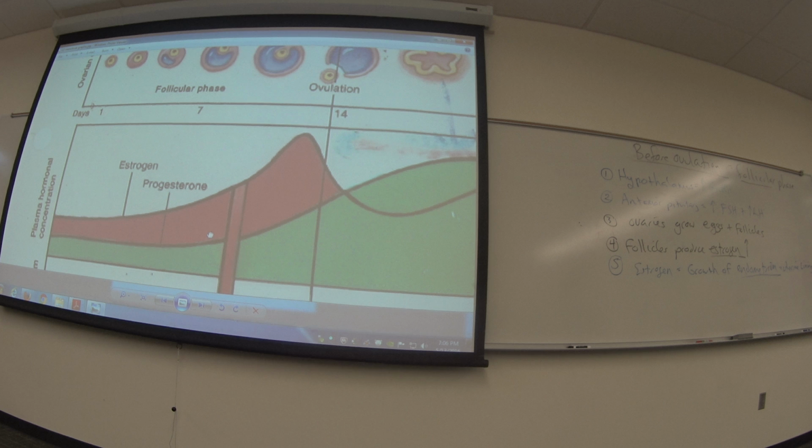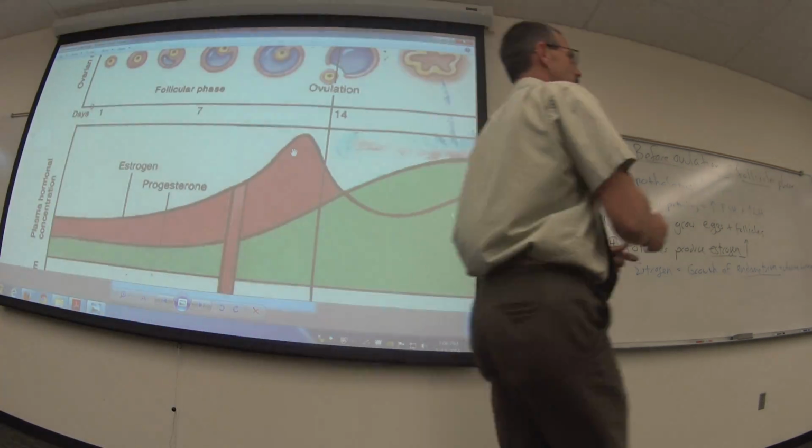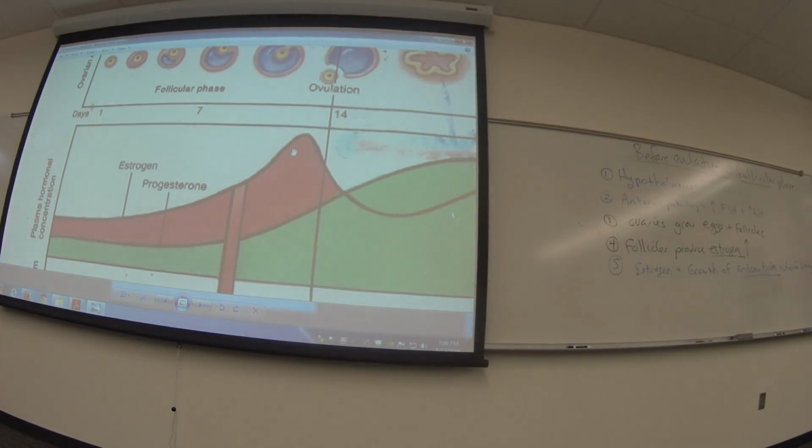So go back to this graph. What's the estrogen doing as you go through the follicular phase? Increasing. It's increasing. Notice it makes a really big spike right here. What does that tell your body to do? There's a lot of estrogen. Tells you to ovulate. That's where we're going to induce ovulation. So over here, we're going to put a little column for ovulation. We'll put it right over here. So yes, you actually need another column.